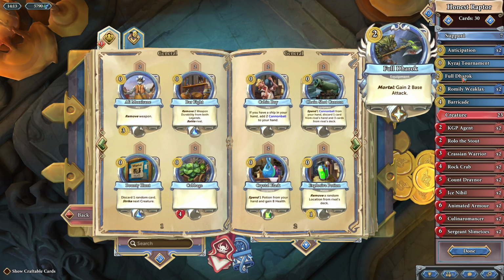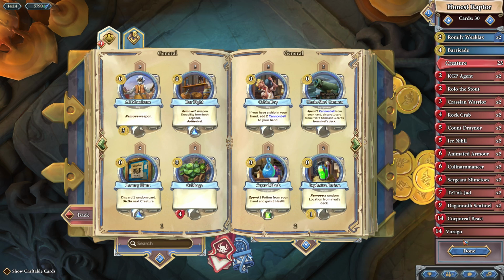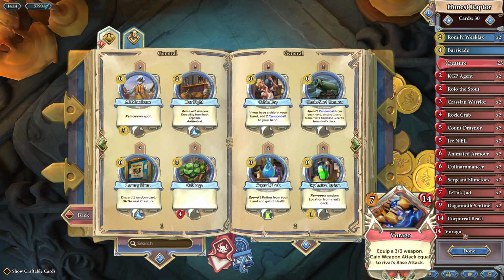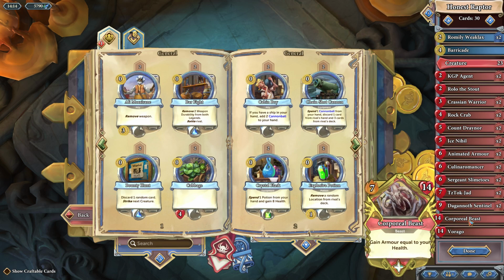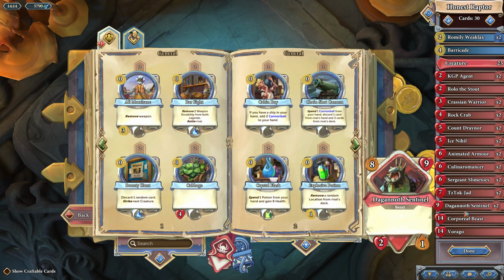Then we have base attack gain, healing, reach, Barricade: remove 5 attack from your next creature, such as Virago, which is actually, you equip this in the final fight mostly and kill your opponent. Court Beast, again, gain armor equal to your health, so you can make that easier to kill and then kill it with a Barricade. You're going to have a lot of armor.